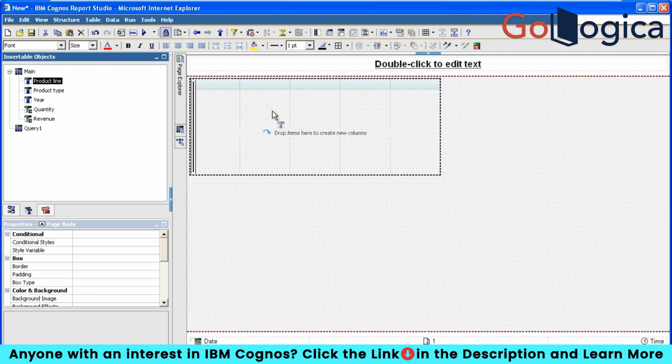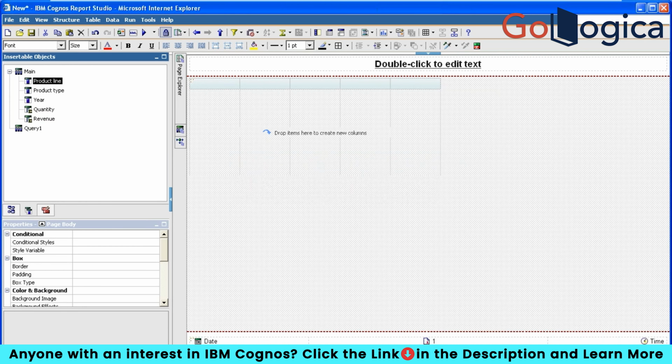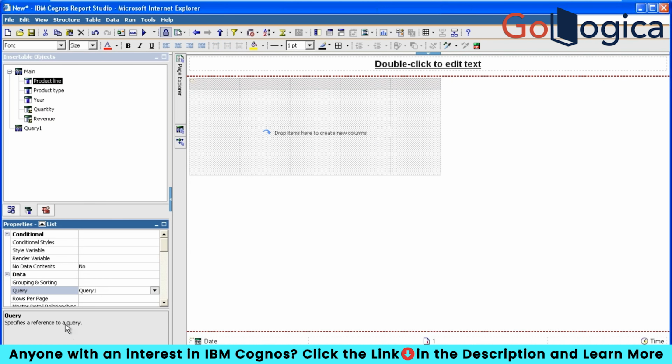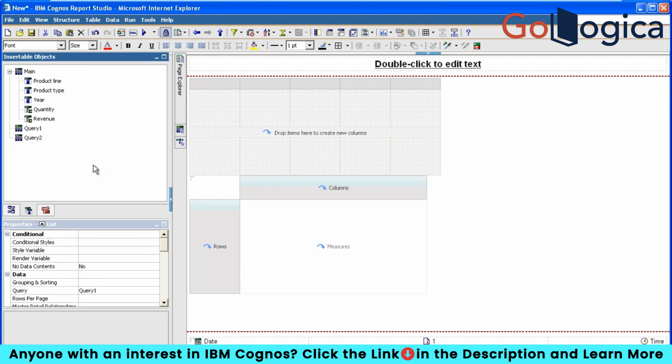When you drag and drop here now, see, it tells you main is not linked with this query, because this report is linked to query one. Every time you drag and drop, you'll have a separate query. So I dragged and dropped just now, that's why query one came. This report is linked to query one. Again, if I drag one more report, a crosstab report, this is linked to query 2, then query 3, like that it will come multiple times. However many times you drag and drop, that many will come. You see, query 1, query 2.